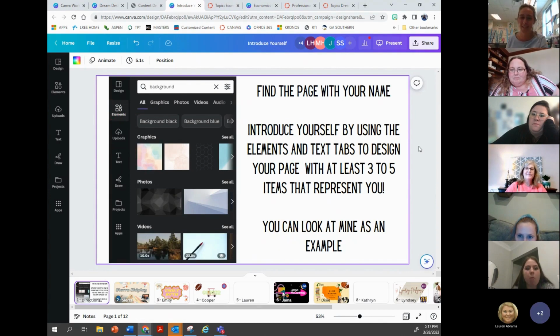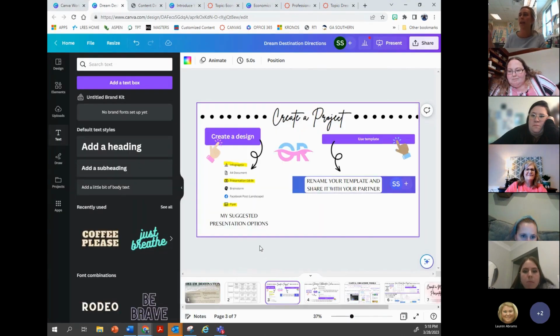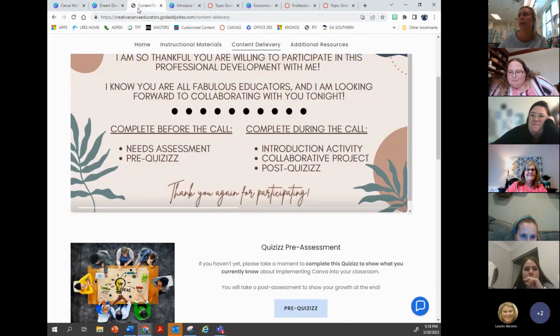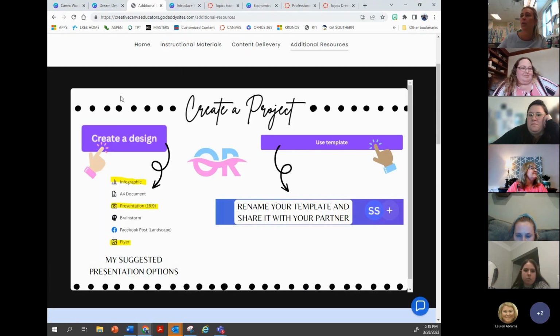Assessment, I saw most of us know how to use the tools in Canva. And so I made just a quick graphic for those who don't. That way they can always be referred back to help you later. And you can find those under additional resources on the website. And so you can create a design. Some examples that I like to use with the students are infographics, presentations, or flyers.